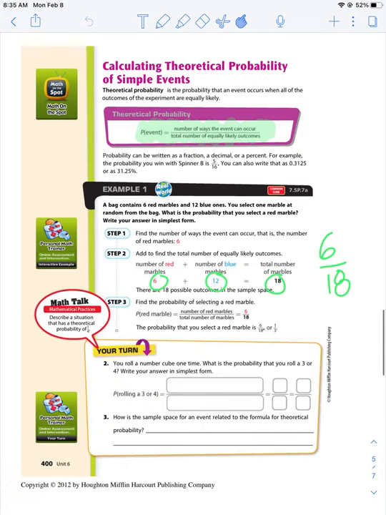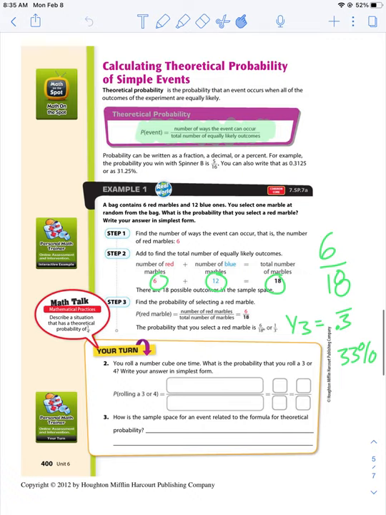We can simplify that to 1/3, and we could even write that as a decimal, 0.3 repeating, or 33%. All right, I want you to try this next one on your own, just number 2, and then play the video back to see if you got it right. All right, pause the video, go.